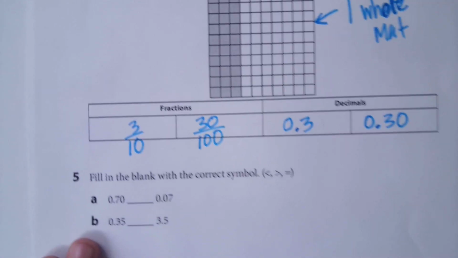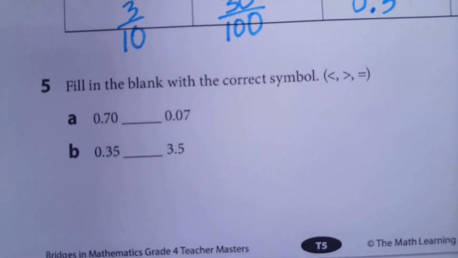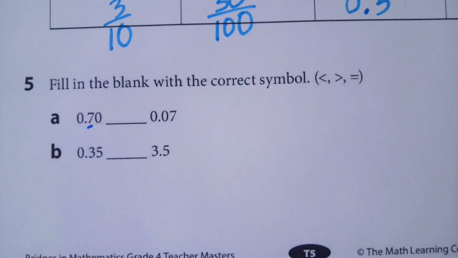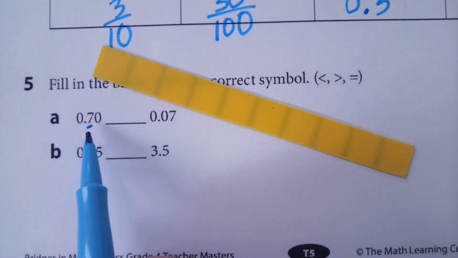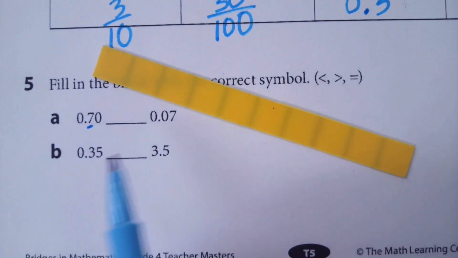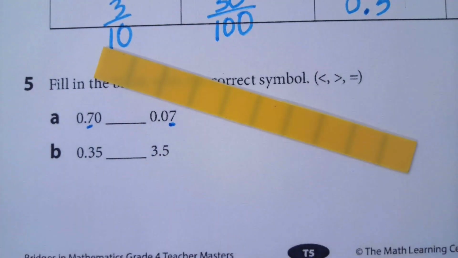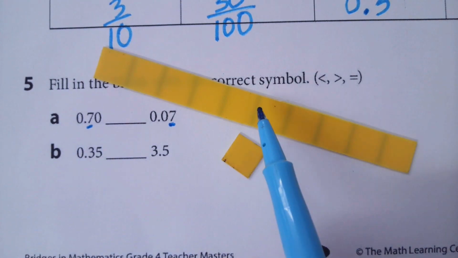Okay, finally, my friends, we have some alligators at the end. A lot of people got tricked by these. I did. So don't get tricked. Look, this 7 right here, that's 7 what? This 7 is tenths. Yeah, 7/10. Good. 70 hundredths. This 7, this is only 7. Where's my little unit guy? So this side has 7 strips. This side only has 7 units. So the strips are much bigger.